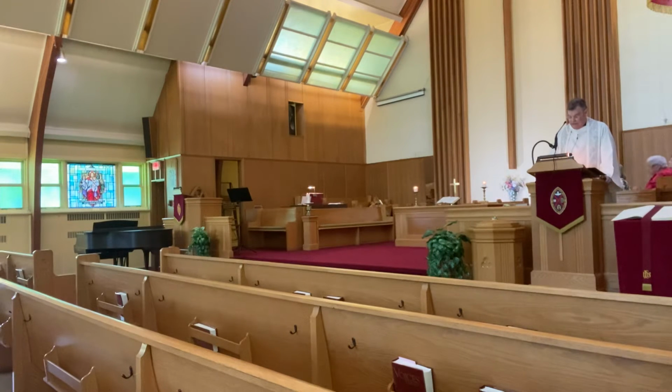When he had said this, as they were watching, he was lifted up, and a cloud took him out of their sight. While he was going, and they were gazing up towards heaven, suddenly two men in white robes stood by them. They said, "Men of Galilee, why do you stand looking up towards heaven? This Jesus, who has been taken up from you into heaven, will come again in the same way as you saw him go into heaven."